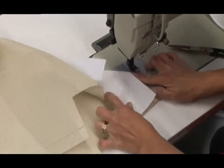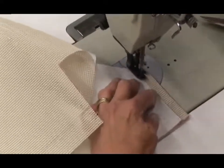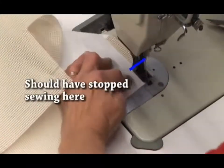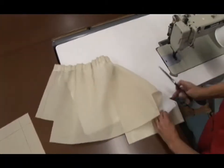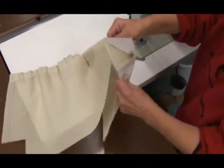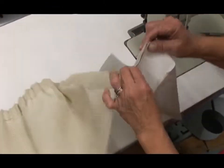When Deb sews this corner, she actually goes over that line that we created on the fabric. We don't want to do that. We actually want to stop at that line. She'll show you in other portions, but she forgets that in this first portion of the closing up the corners. She'll show you in the other one. So you should stop there at that line. That way your dacron's loose. Do this corner the same way.